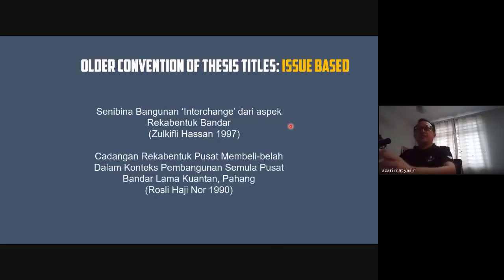Okay. And then of course there are some others yang go for the issue based. Okay, seni bina bangunan interchange dari aspek kebetul bandar. So urbanism, talking about interchange building. And then Rosli no, cadangan mereka bentuk pusat membeli belah dalam konteks pembangunan semula, okay? Pembangunan semula, redevelopment pusat bandar lama Kuantan Pahang. So there are some issues, the issue of redevelopment in bandar lama Kuantan Pahang. So that was his focus. Although you can immediately detect that the building is going to be a shopping mall or a commercial building, okay?